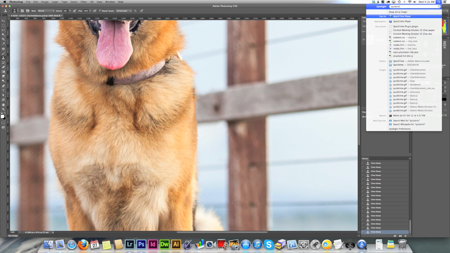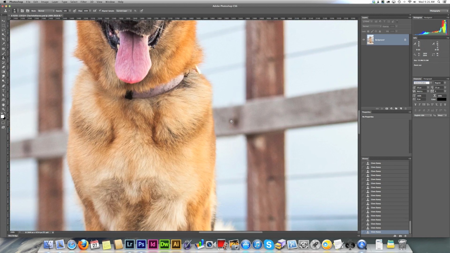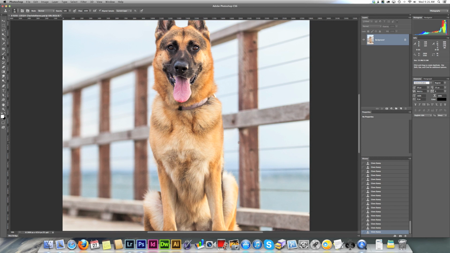A lot of this involves also changing the size of the brush, because if you use too big of a brush, obviously you sample too much and it's quite noticeable. Or sometimes if you use a brush that's too small, you can actually see the repeated sections where you've clicked. So getting the brush size right is very helpful. I'll clean up that little bit there. So, zooming out and having a look at this, I'm actually reasonably happy with that.